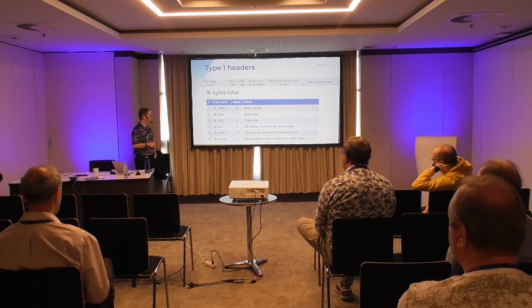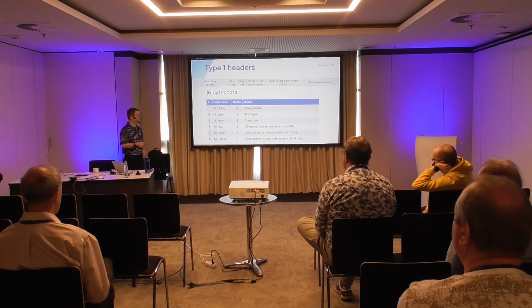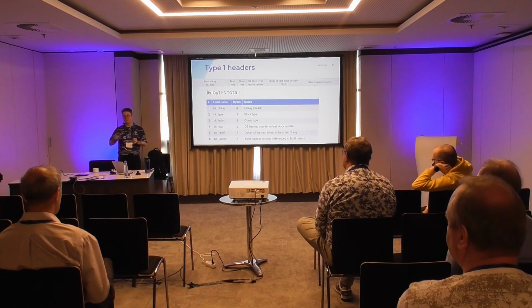So I mentioned chain type. This is where those chains are implemented. So if a block is on a chain, let's say it's on the RM chain, so this chain type field would have a value of 1, and then the next block field would have a value which is the DB key of the next block in that chain. So that implements this singly linked list that we call the RM chain. And finally, the update counter just contains an incrementing number. Every time the block is written to, it gets a new value. And these are the counter values that are referenced in AI and BI nodes that modify blocks.